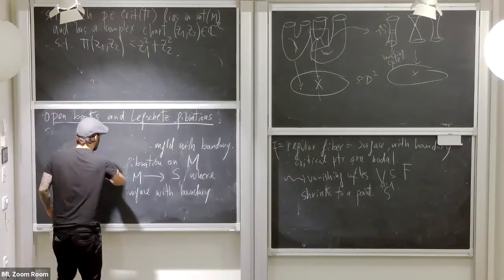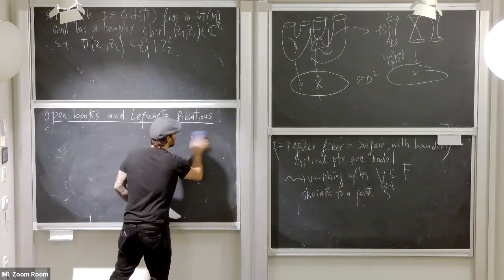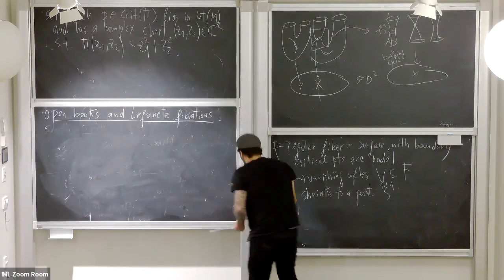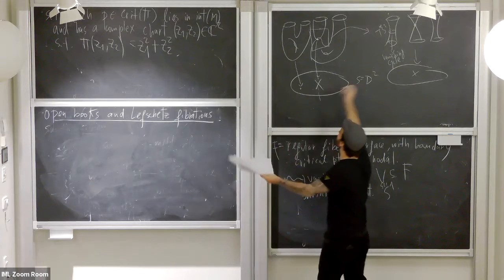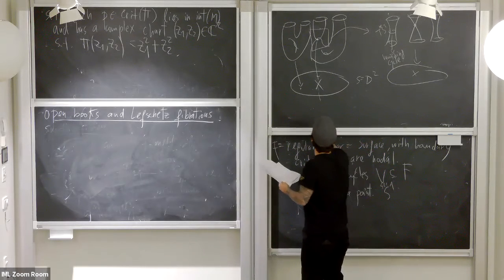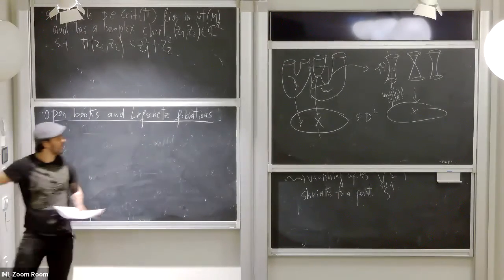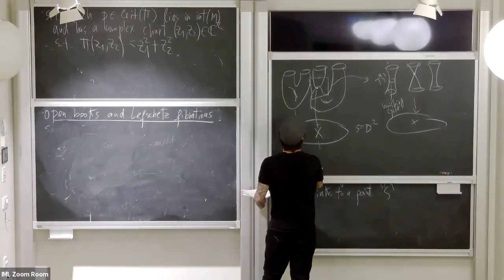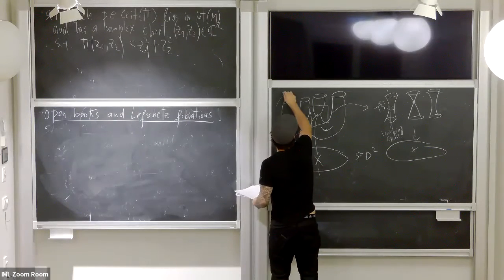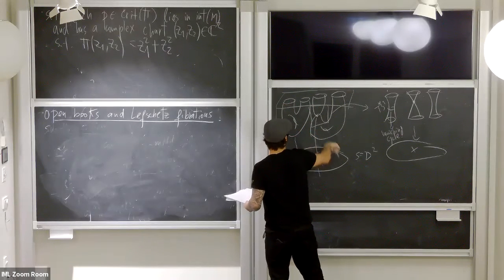And so Lefschetz fibration, as I said, comes from algebraic geometry, where people were looking at pencils of conics in CP2 or stuff like that. What I'm interested in this notion is that when I look at the boundary, what I see is precisely an open book decomposition. Right? So what happens if I look at the boundary of this? You can think of it like I have two lids. I have the horizontal boundary, which looks like this, and then I have the vertical boundary, which projects down to a circle.